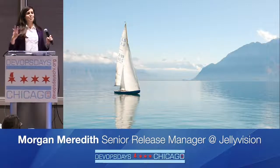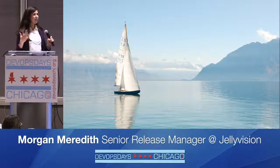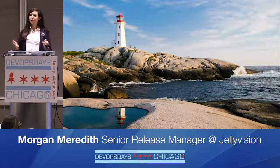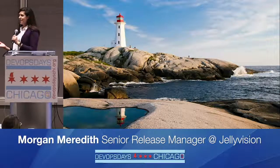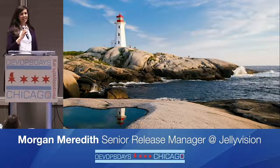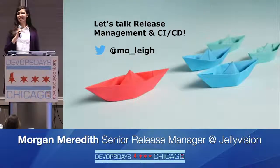With better planning, documentation, and more team autonomy, we were able to solve deployment pain without sacrificing our long-term progress towards CI/CD. In two years, we went from an 8% to a 2% go-back rate, while deployment productivity increased almost 10%. So if your organization is moving towards continuous deployment, don't be afraid to lean on release management practices along the way. I'd love to talk with you more this afternoon or on Twitter. Thank you so much.